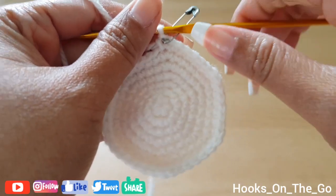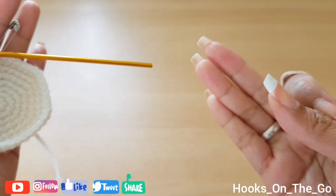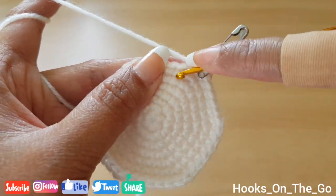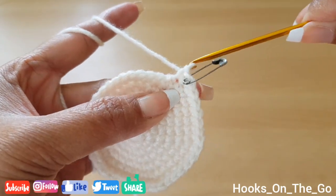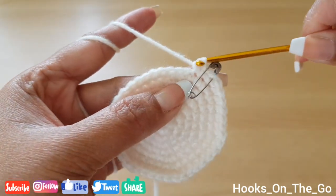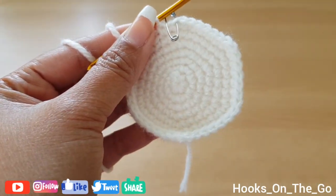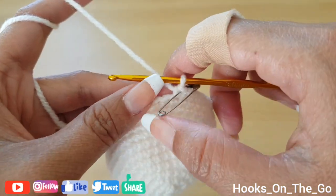Now, we are done increasing. So next round, round 8, 9, 10, 11, and 12, we will make single crochet all the way around for 5 rounds. Okay? So guys, I'll get back to you once I have my 5 rounds of single crochet. So at the end of the round, we still have 42 single crochet. Okay? Now we are done with our 5 rounds of single crochet.